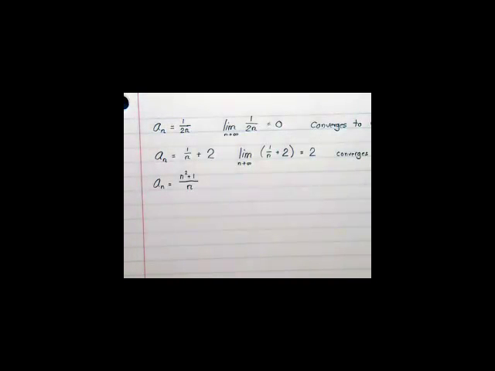What about that? n squared plus 1 over n. You guys remember when we talked about horizontal asymptotes? We had to compare the numerator with the denominator about which one's growing more quickly, and that helped us determine if it was going to have a horizontal asymptote or not. You're doing the same thing with this stuff, essentially. As n goes to infinity, as n gets really large, okay, when we were doing horizontal asymptotes before, it was as x gets very, very large, what's happening to the function? Same basic thing. So the numerator has a higher degree than the denominator.